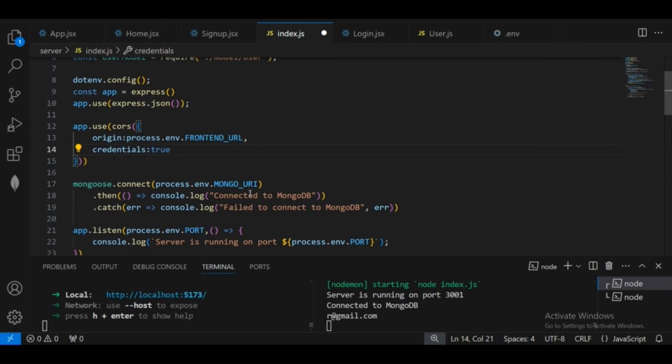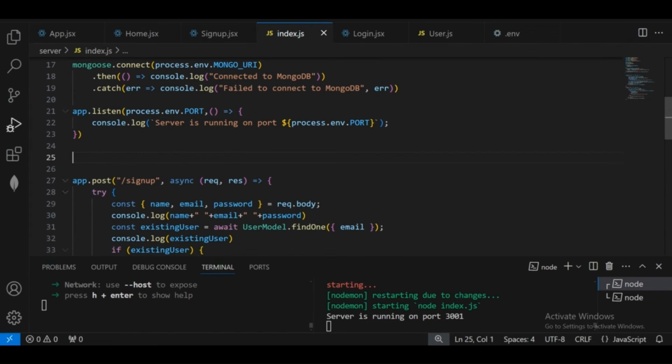Now let's create our session. Below the app.listen function, I will start creating my session. So here, at first I will use the app.use function. Inside it I will use the session. The app.use session is a middleware which is essential for managing user sessions in our Express.js application. It will allow us to store session data securely by configuring options like secret, resave, saveUninitialized, store, and cookie. We can tune how sessions are handled. We can see as we go on.